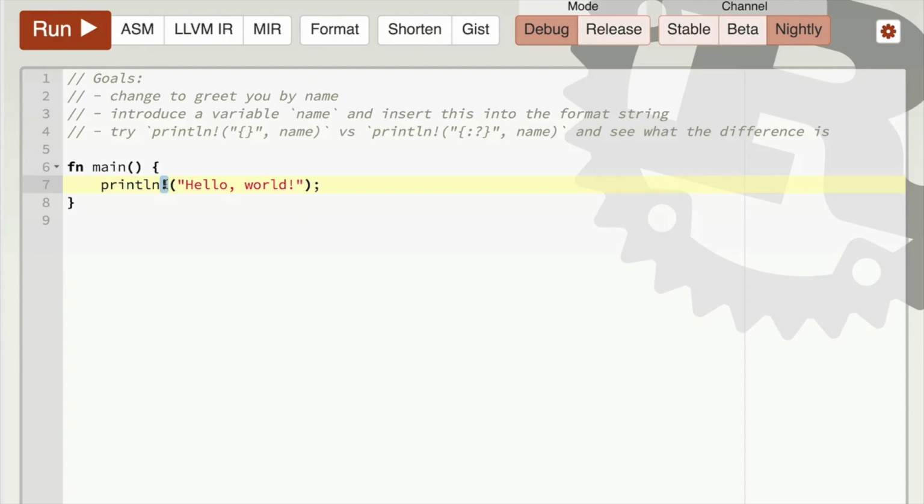In Rust, macros are things that expand into a bunch of code, right? And the bang operator, the exclamation point, kind of signals that this is a macro expansion. And the reason that println is a macro and not just a normal function is that it lets us do some kind of cool things. So for example, you can insert placeholders into your string, and then for each placeholder, we'll find the corresponding argument, and we'll substitute that value in.